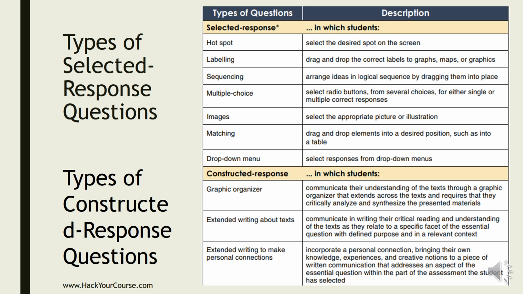There are some different types of questions that you'll be asked on the GLA. Up at the top we have the selected response questions, which, as I mentioned, have a preordained answer. So remembering that this is an online test, we know that the format for the selected response questions may sometimes be new. For example, the hot spot, you'll select a desired spot on the screen.